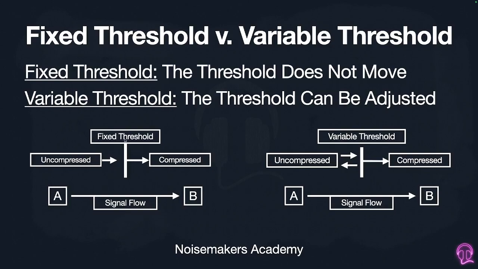We have a fixed threshold, meaning it's locked in, and the uncompressed signal has to be driven into the threshold to become compressed, okay? And then the variable threshold actually can adjust that threshold going back and forth so the threshold can come closer to the uncompressed signal to make it compressed. Okay. So to that, it should be stated that when the signal does go past the threshold in either fixed threshold or a variable threshold compressor, they will react the same way.